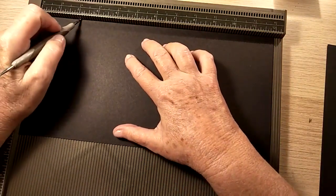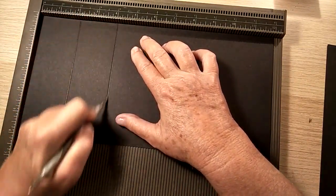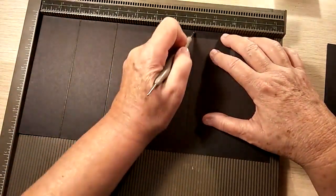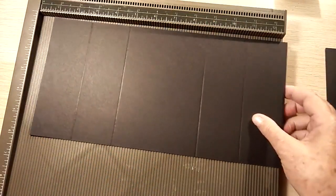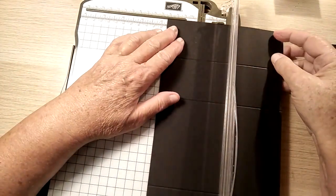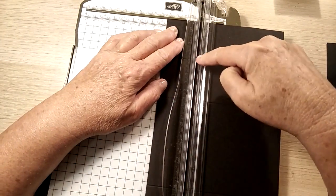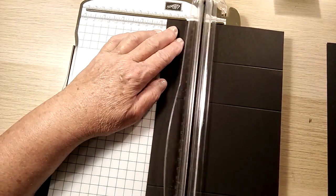We're going to score this at 2 inches, 4 inches, 8 inches, and 10 inches. Okay, then we're going to cut it, but we're only going to cut, we're going to put it in at 1 3/4 inches, and then we're going to cut from the 2-inch score line down to the 10-inch score line, not right down to the end, just to the 10-inch score line.